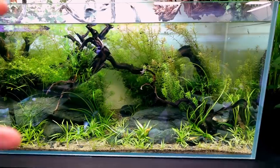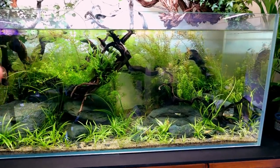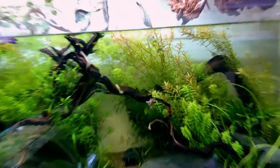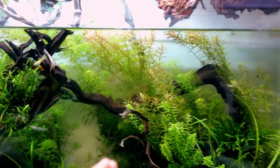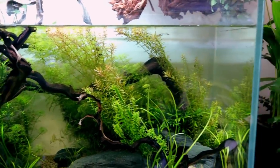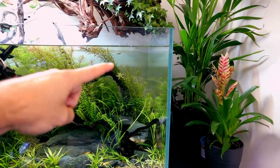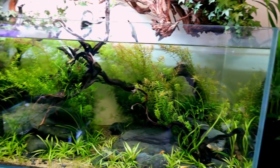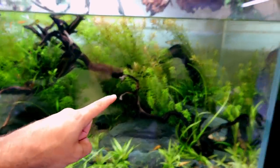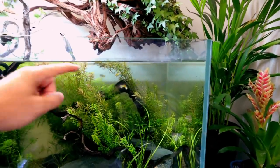With most things in life, just jump right in. The area that's standing out to me most is this area here — it's leaning over in a nice way, but I feel like if it was further back in that area doing the same thing, it would fill out this whole section and close that gap. To get it to do that I need to trim right down somewhere down there, and then when I replant it they should end up about this height — that'll give them time to grow back again so we're not constantly trimming.